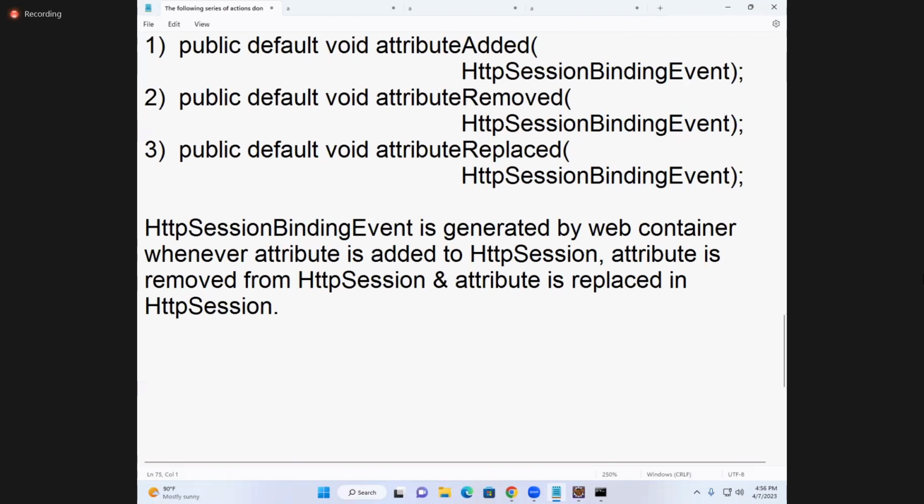In that HttpSession interface also, set attribute, get attribute, remove attribute methods are there. Okay, at that time these are called.